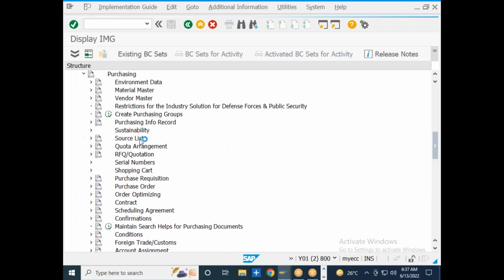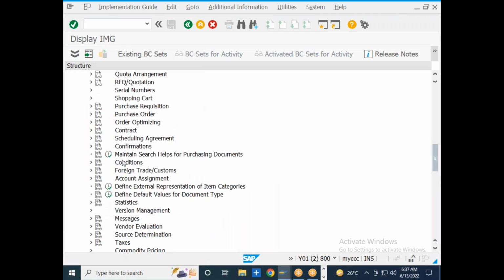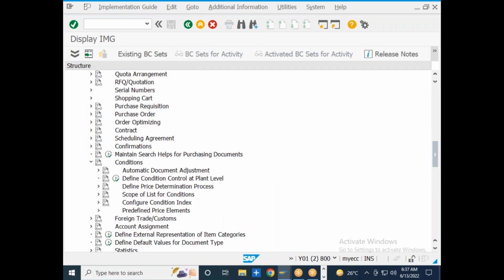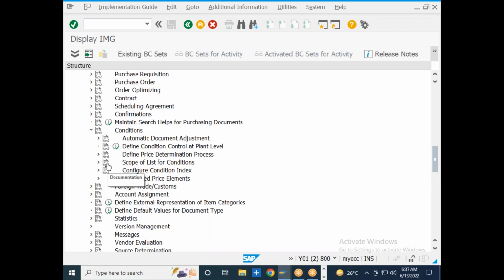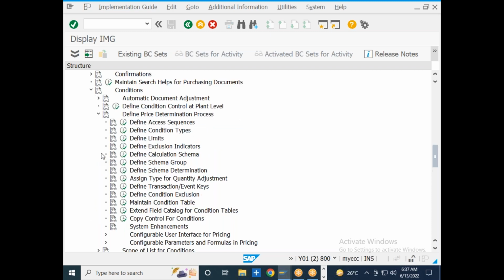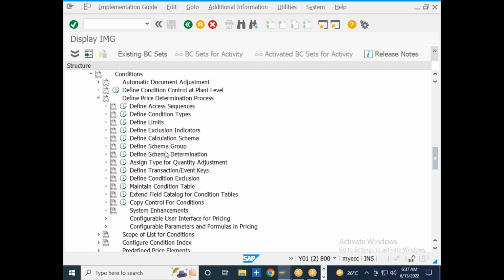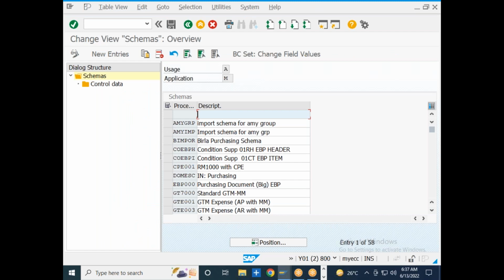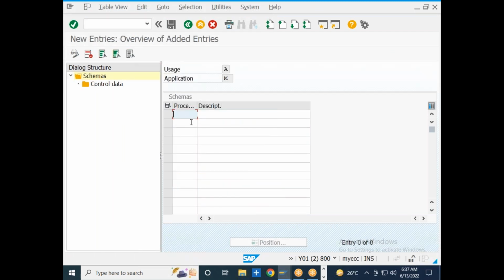But here I have taken the existing schema, and based upon that I am trying to create a new schema for us. But in a real-time project, select as per the requirement from the client and create a new schema. So I will go to New Entries and create a new schema.